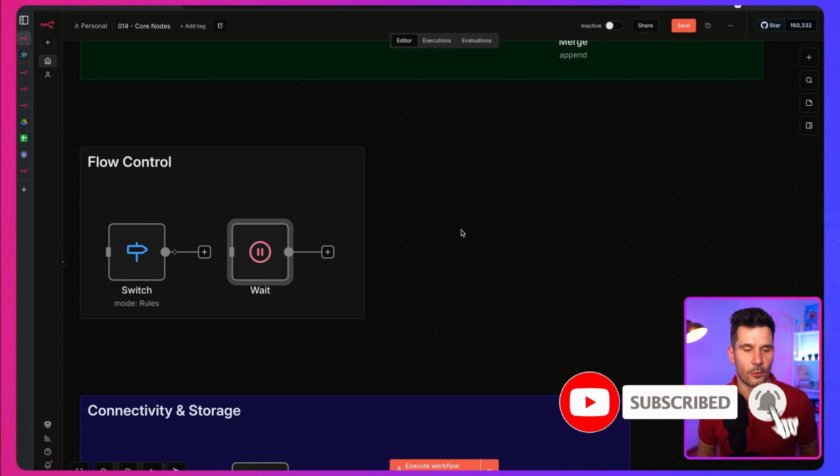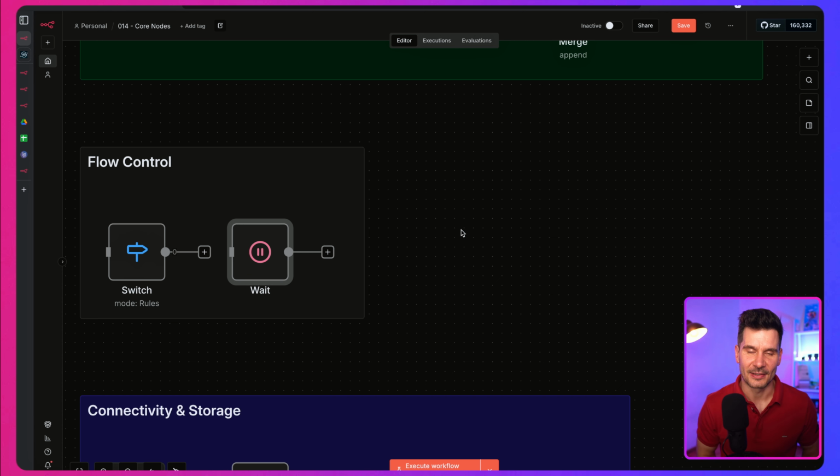The wait node is a simple one, it just adds a delay. This is vital for humanizing the automations, and I wouldn't recommend sending emails 1 second after a form fill, even though I think I do it for my school community. Just wait for 5 minutes so it feels more personal. It pauses an item for a specific duration before letting the workflow continue. That's essential for scheduled follow-ups, for example.